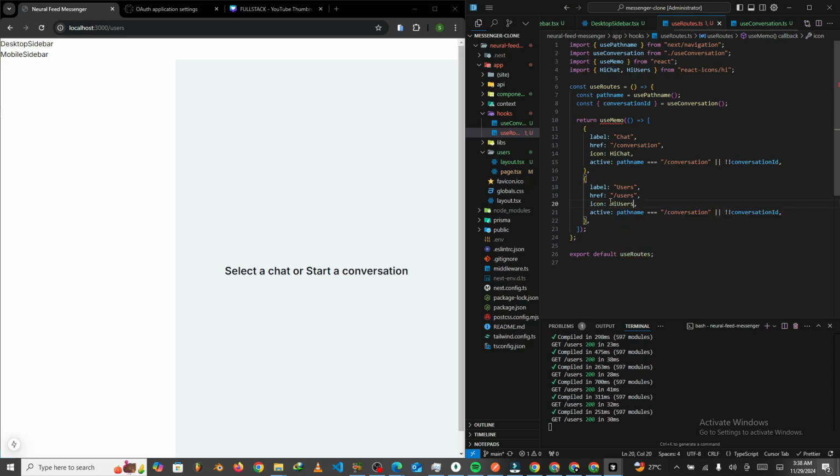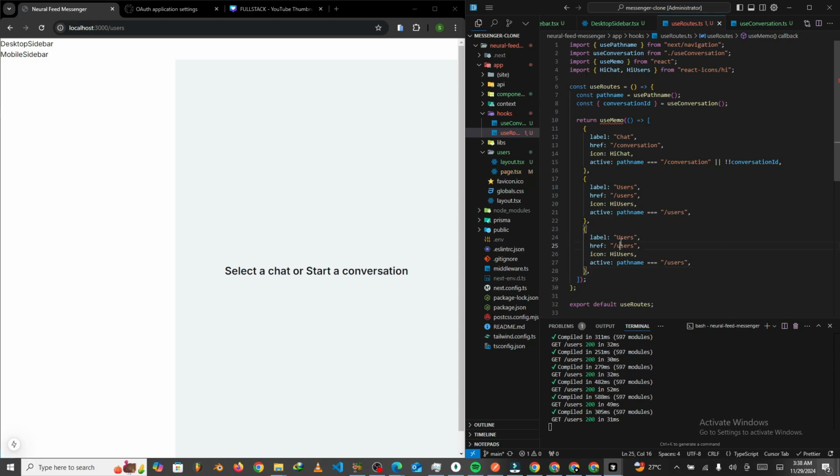So HiUsers, we've gotten it from react-icons/hi. Then right after doing that, we want to make sure that the pathname check is going to be users, so whenever we navigate to users, it's going to be active. So right after working with this, like I said before, let's not waste too much time. Just copy and paste this over.